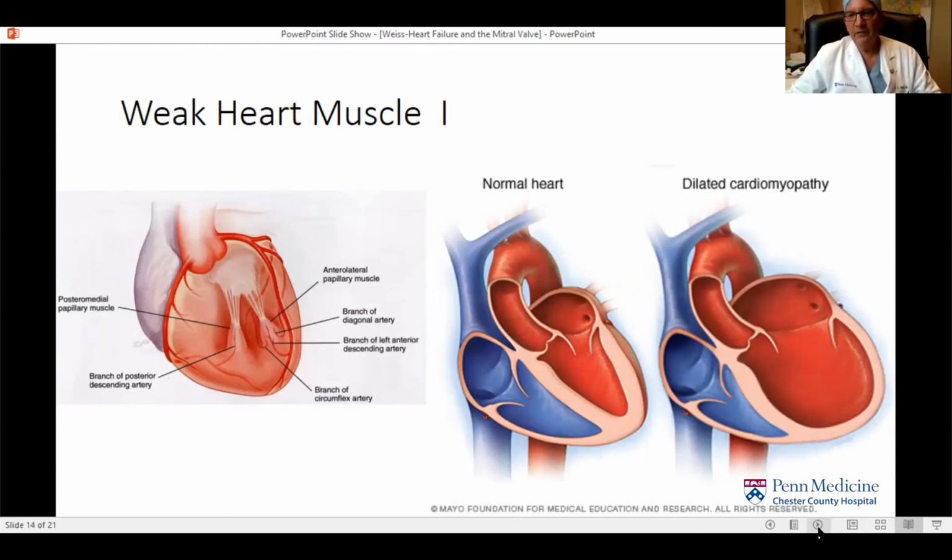Turns out that we can fix that too with surgery. We can do a mitral repair or we can do a mitral replacement, and it works, and it makes patients' symptoms go away, and we can do it safely, and we can get people through the operation. But long-term studies have shown that it does not make people live longer. And surgeons prefer not to operate if we're not going to make you live longer. Next slide, please.